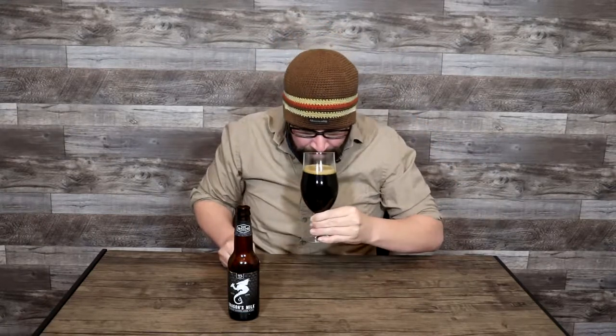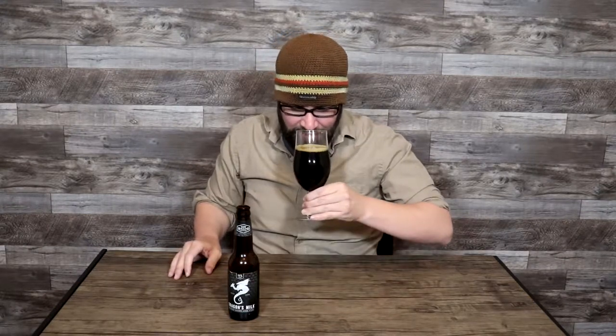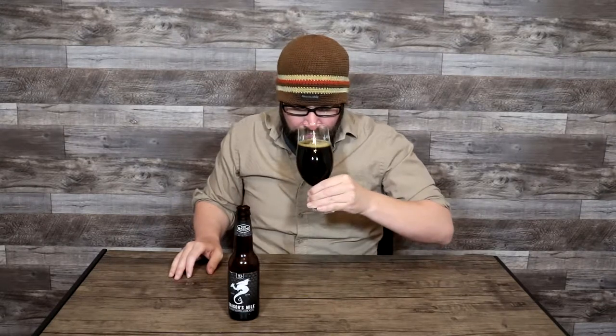Going to give it a sniff. Okay. And it's kind of surprising. It's not the most pronounced aroma in the world. It smells a little sweet, and you can just pick up a hint of that bourbon, but it smells like a sweeter kind of stout. The malts, that's how they're coming off on the aroma on the nose. Yeah, the bourbon does come through pretty well once you get down in there, but that's about it. And a slight sweetness of the malt. Yeah. All right, let's dive in.